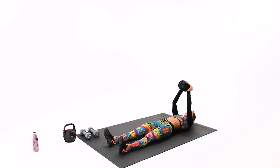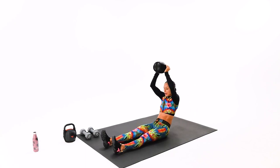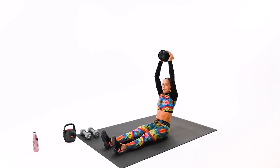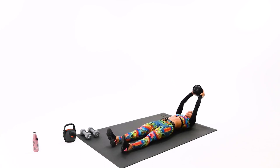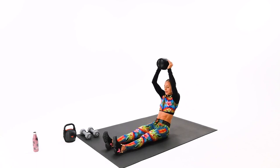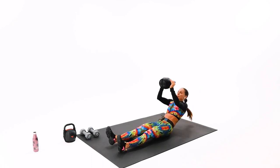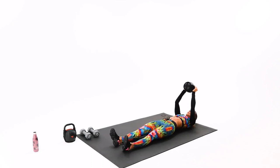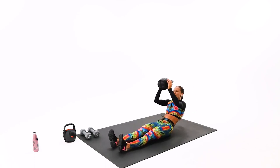1, 2, 3, guys. 4. Drive the body from the center. From the center, my friend. Your arms are following. You start to initiate your movement, guys, in the center of your body. 8 all the way. Come on, guys. Push it, push it. Do not stop. Good, good, good.